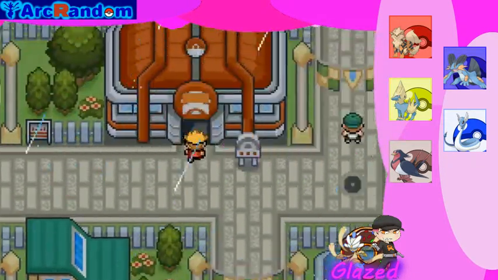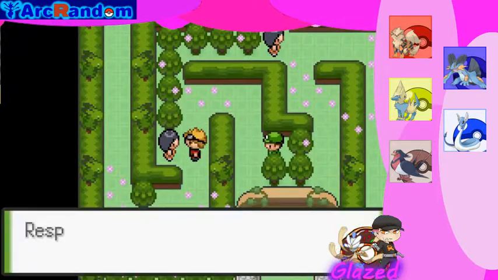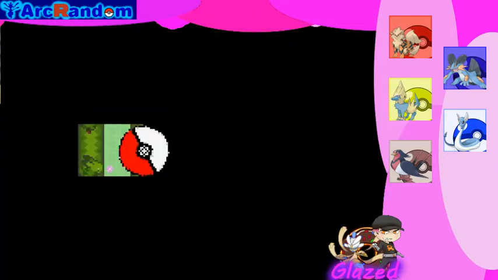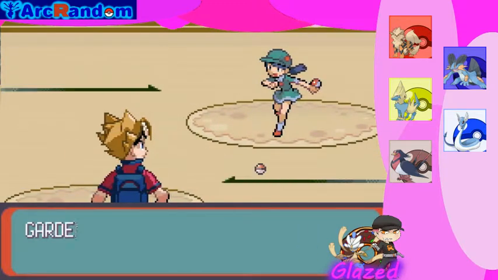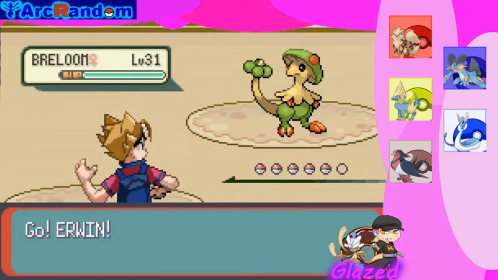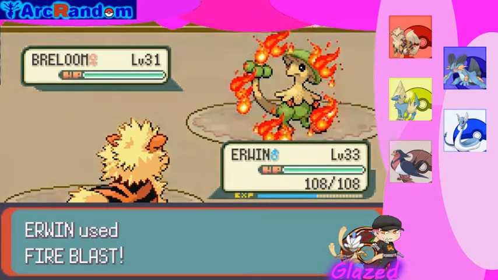Alright, and so guys, we are on the lookout for the last member of the party, someone for a sixth Pokemon, but we are not very far into the game. We probably have plenty of opportunities and plenty of chances to lose Pokemon before we get to a chance we'll need a sixth Pokemon. So we're looking at Gardener May, sending out a Breloom. Nice, a Breloom. I love Breloom. It's such a fun Pokemon. He's one of my favorites. I like a lot of fighting Pokemon, and Breloom's definitely one of my favorites.